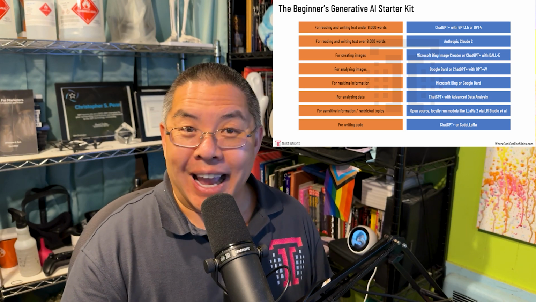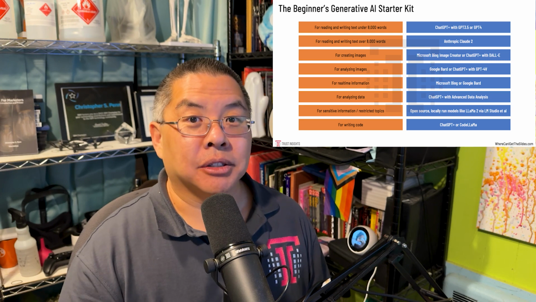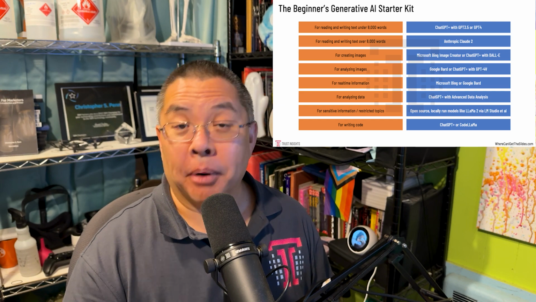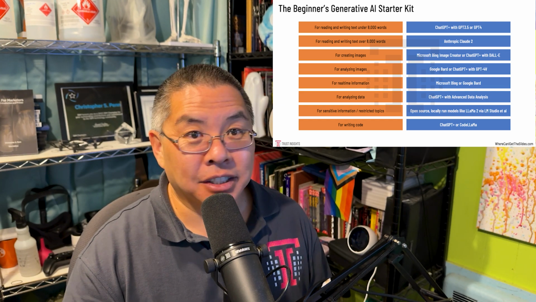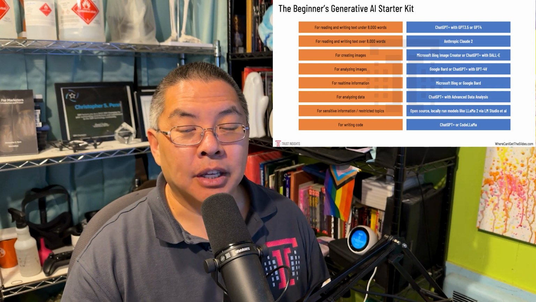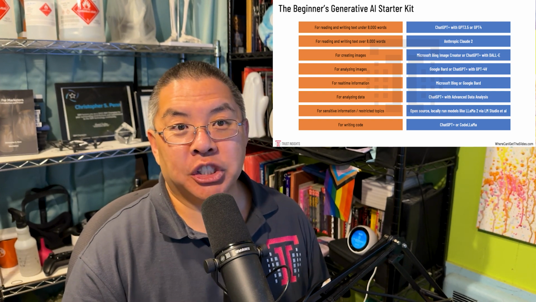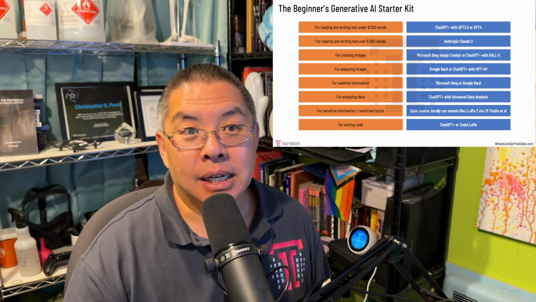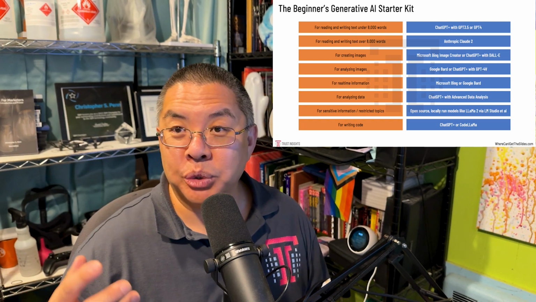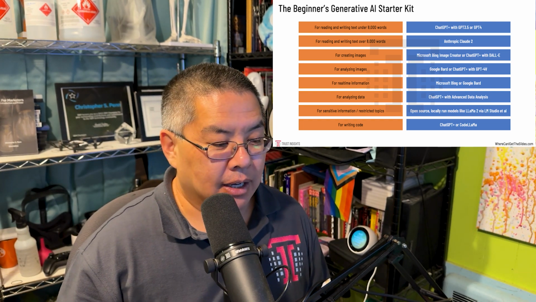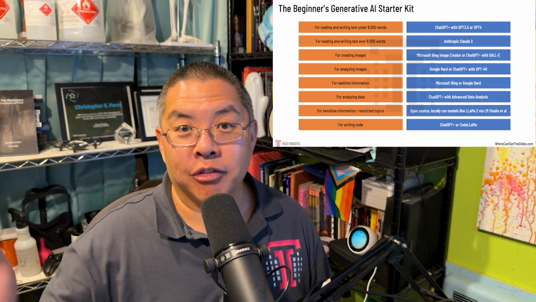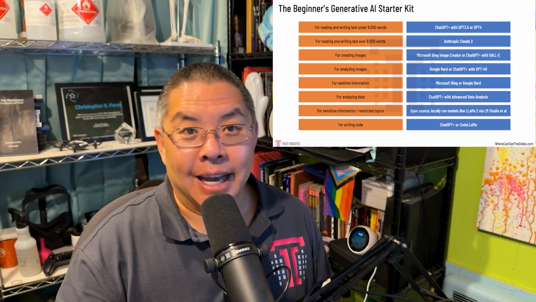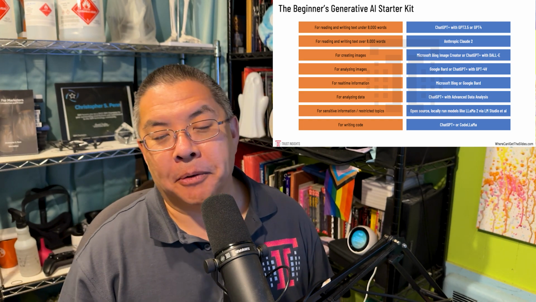Creating images is one thing. Analyzing them is another. Right now, there are two models that support image upload and analysis: Google's Bard and ChatGPT Plus. Bard is free and very capable. In my tests, it's done pretty well with image recognition. ChatGPT Plus is paid. In both cases, you upload an image and then you ask the AI of your choice the questions you have about the image. For example, you can upload a picture of your homepage and have it do UI testing. You can upload a page of text that you took a photo of from a book and have it translated. Maybe it's all in Japanese or something. You can upload a photo of a meal and ask it to list common ingredients and recipes for that meal.